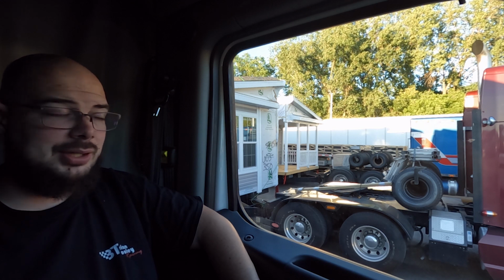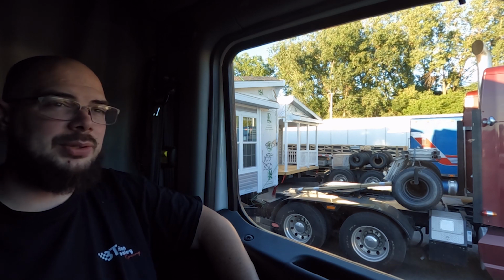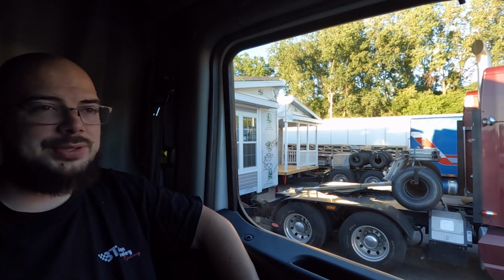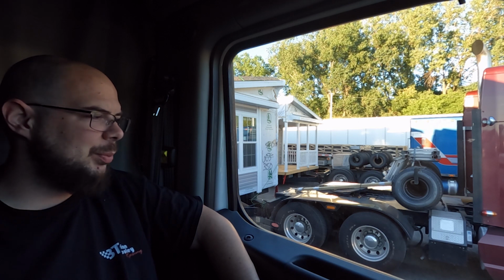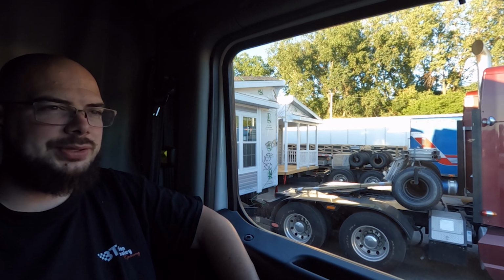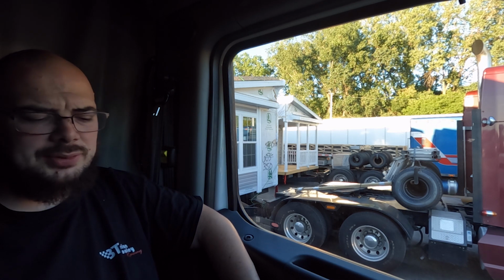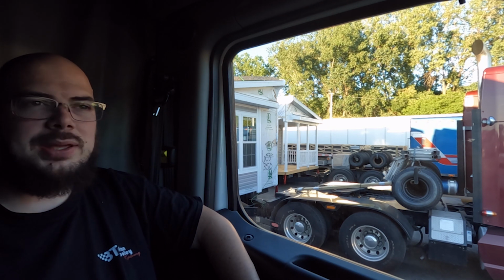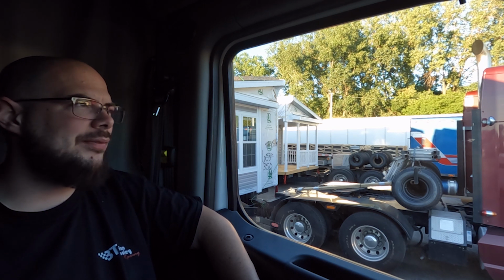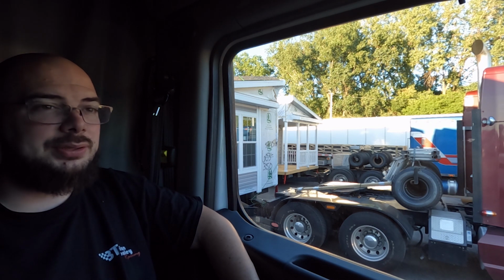The dry vans are completely unmaintained. Most of them are going to be way out of date on the DOT inspection, much less the 120 day that Landstar wants them inspected. But I get it. An independent contractor isn't gonna waste their time babysitting someone else's trailer, especially if you're not getting paid, and nobody's paying for that other than the independent contractor in their time. I think the most you get is $25. If you take a Landstar trailer in that needs an inspection, you get a $25 bounty.